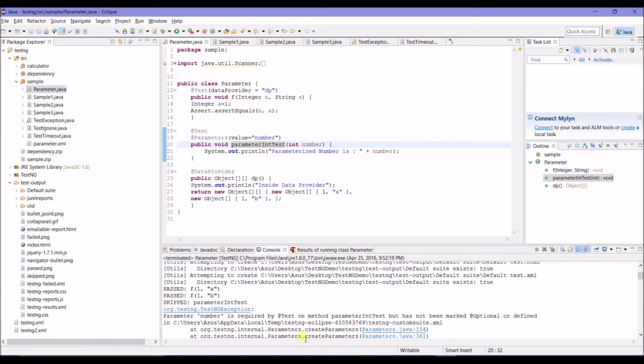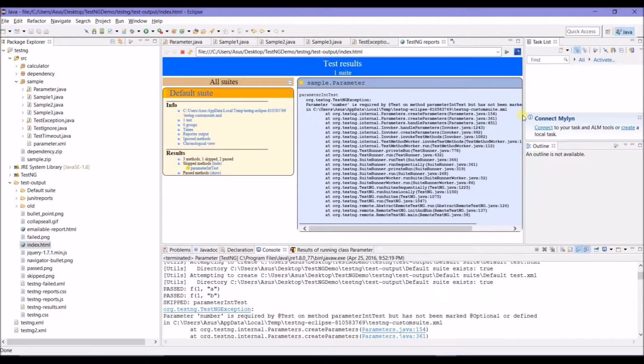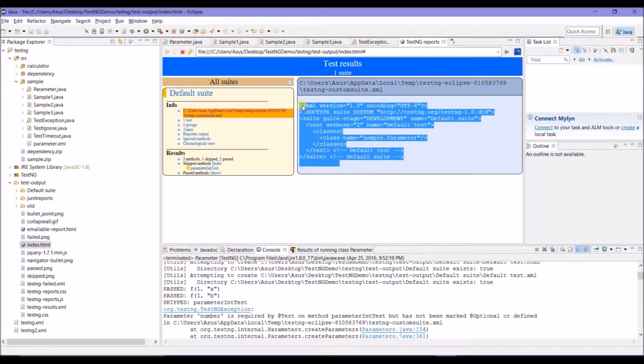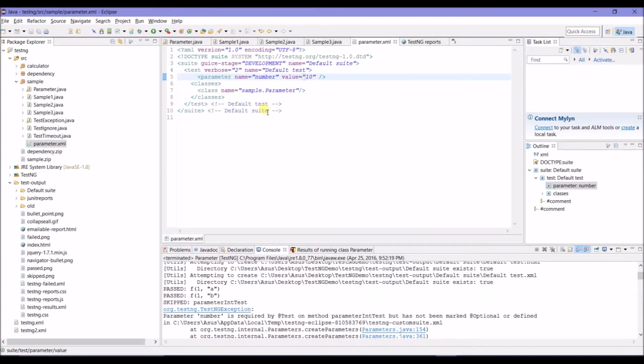Now since I have already run this, I will first refresh this, and then in the test output folder, I can see index.html, and I will open it. And in the left tab over here, I can see a link to the XML file. When I click on it, I can see an XML file generated over here. Now I will first copy the contents of this file, and then I will paste it inside this file that I've already created.